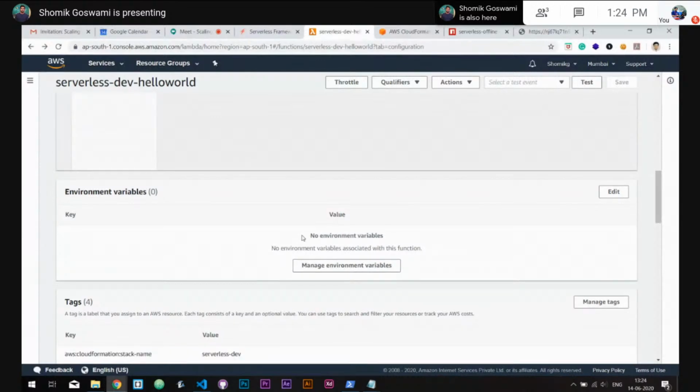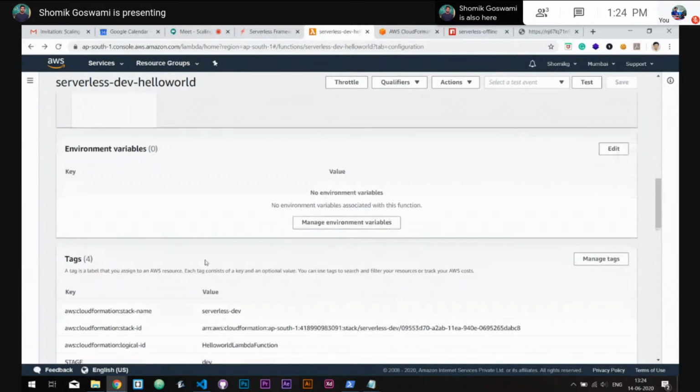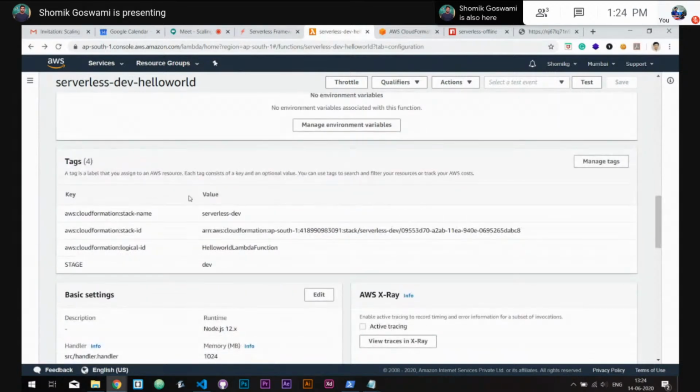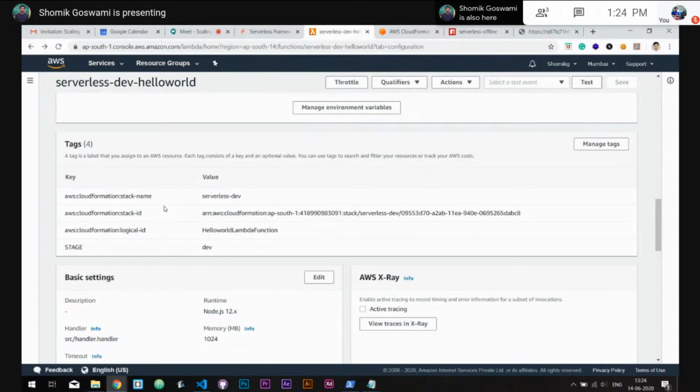We are going to see that in a bit. Now we have environment variables. We can create them in our Lambda function, and we have these tags as well, by which we can give tags to our Lambda function, so that we can search for it by a tag, because normally there are many Lambda functions at once. So it becomes hectic and tedious to search for a particular Lambda function.